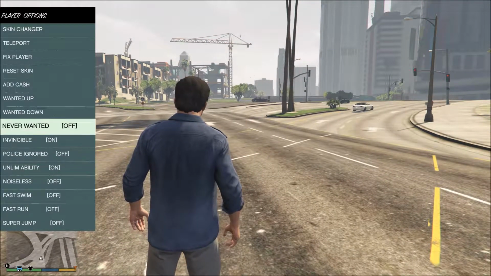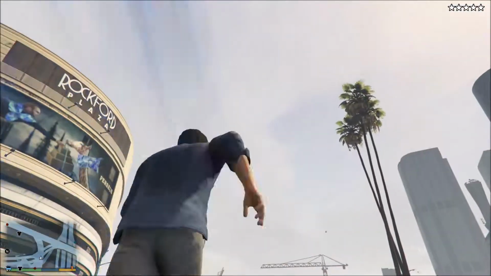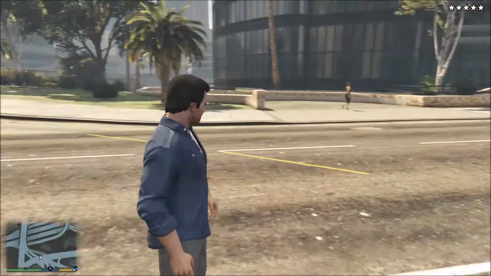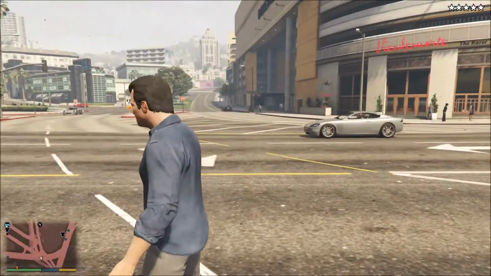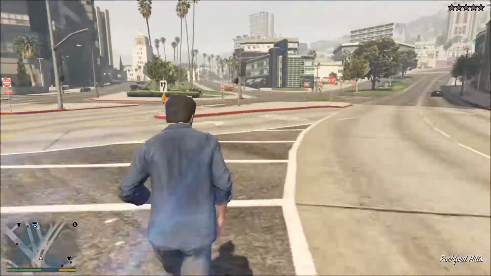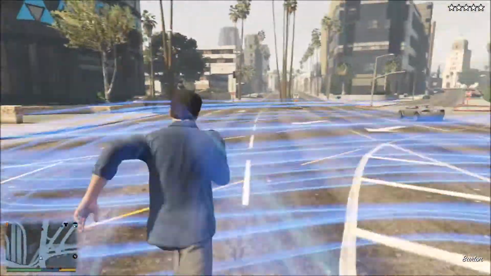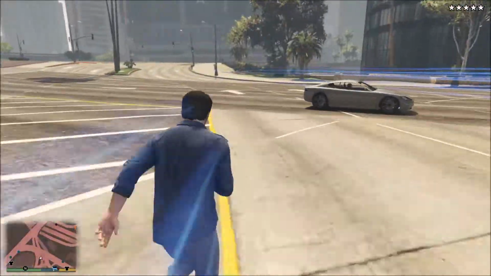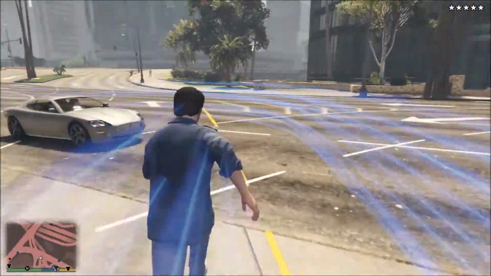Let's then wanted up. Like that. Okay, now the police will come for me. Let's just wait until they arrive. And then I'm going to demonstrate the last thing from this mod itself, and then I'm going to move on to the Flash Extended mod, which has a lot of things which should really be in the default Flash mod, in my opinion. They're almost here.